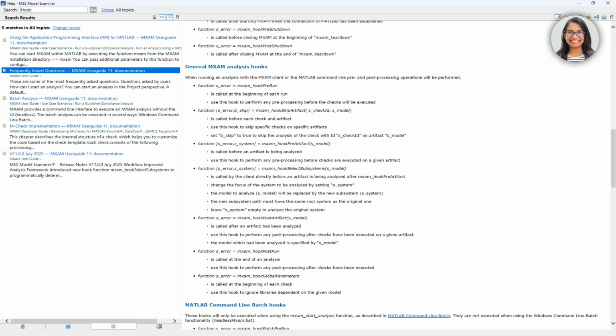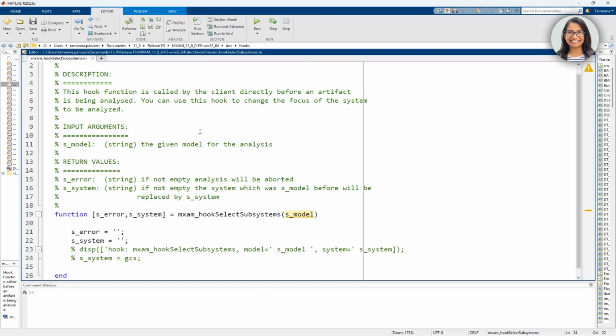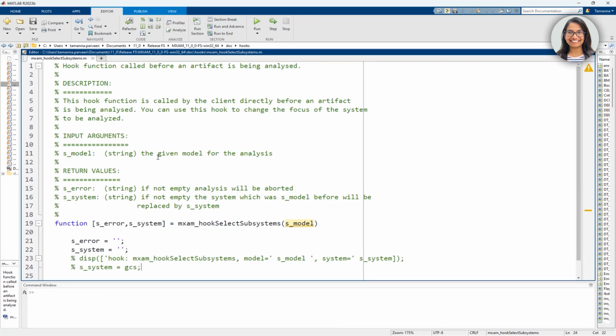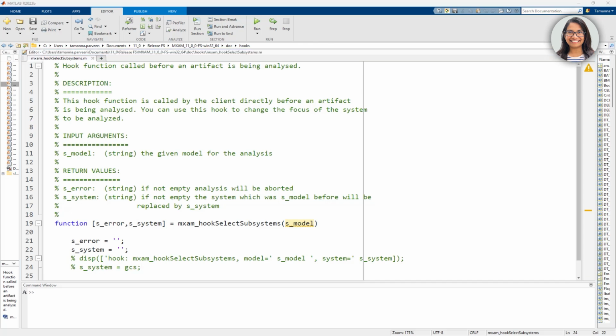I can also show you the hook script that's available that you can customize to your requirement, as you can see here. And this is for your targeted analysis, basically.